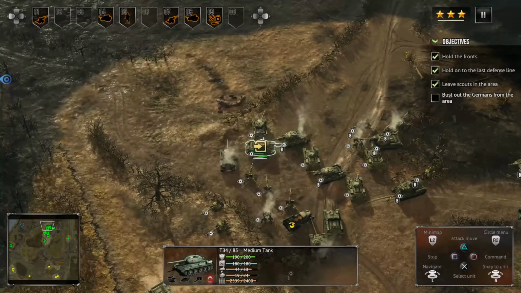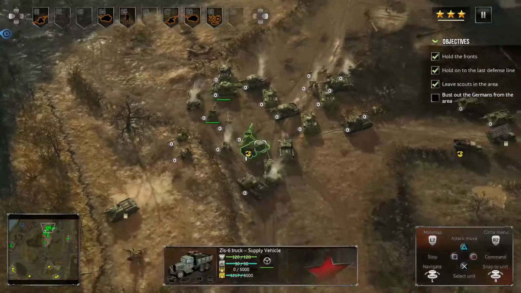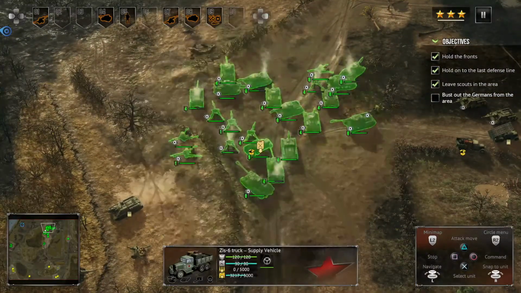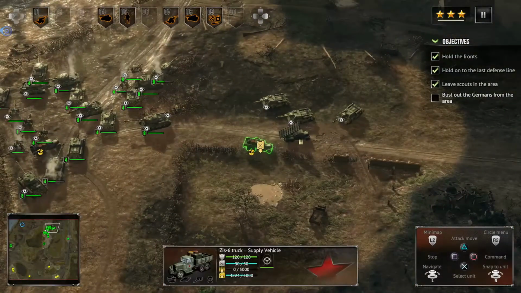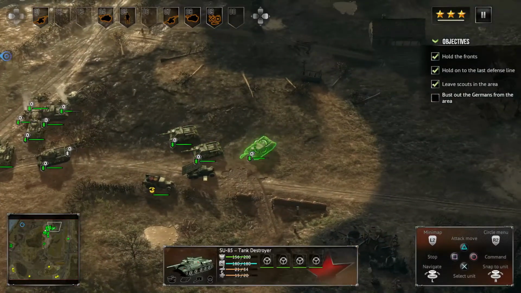Take two out of the medium tank. Okay. So what I'm going to do is I'm going to group all of this minus this. Right here.